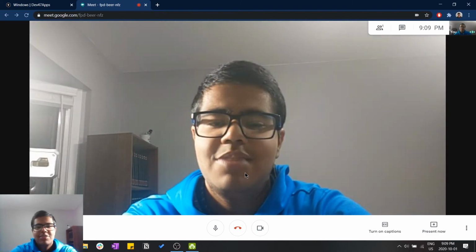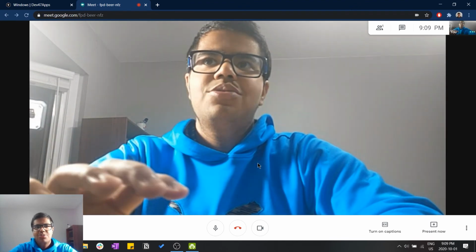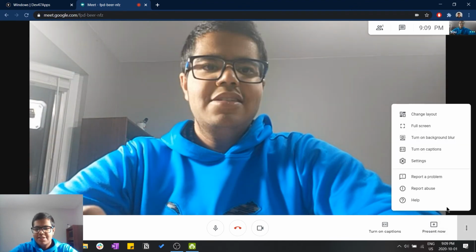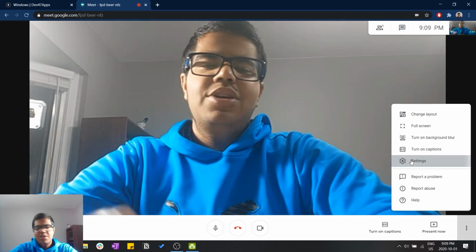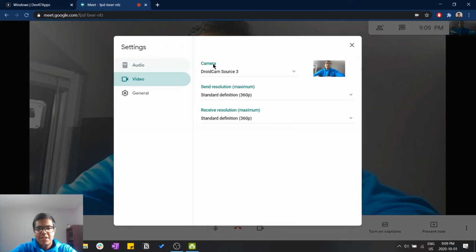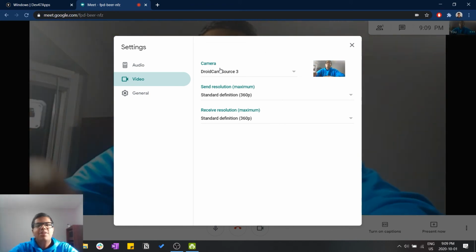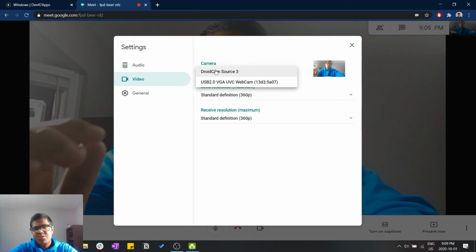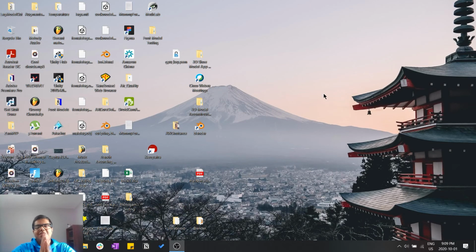The same thing applies for Zoom or any other app you're using. What you always want to make sure you do is go into the settings of whatever call you're on, go into video settings, and all you need to do is hit the source, or it will say camera, and choose the Droid Cam source. It's usually Droid Cam Source 3 instead of Droid Cam Source 2. As you can see, we used a wired connection, which is way more stable, especially if you have pretty poor Wi-Fi.